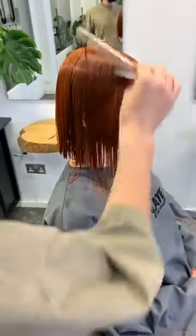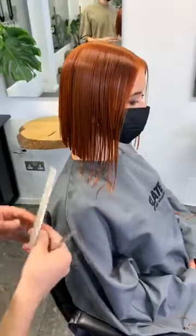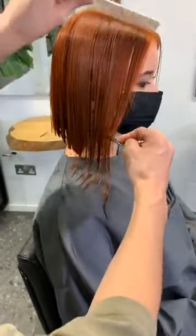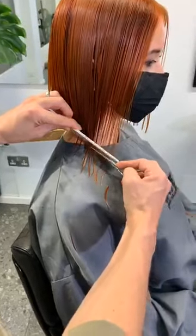So before my shears or my scissors go in, what I'm doing is I'm laying the foundations for them. So now that I know that it's a nice clean base to work from, and I'm just tapping the hair as well so that I'm getting a nice even tension on it as I work.